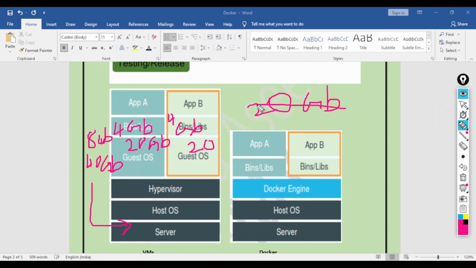This is how you create your virtual machine, and in this case I'm going to install the application. Let's say I have installed website 1 and website 2. If my website is not very heavy, it doesn't require 4 GB of memory or 20 GB of storage to run.